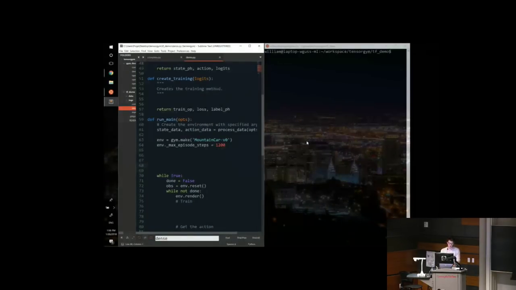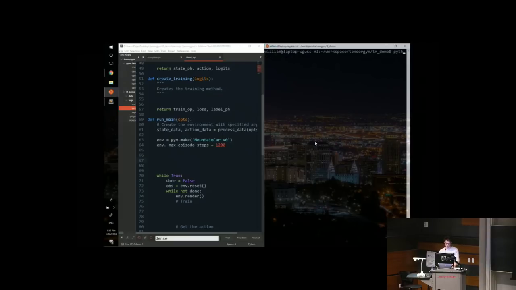OK, so let's try and actually build something out with this. So we're going to actually do behavioral cloning. I don't know if you have had a chance to play with this, but essentially behavioral cloning is just supervised learning in a setting where you have an agent. We're going to try and make an agent based on my expert playing data that's going to be able to solve Mountain Car. So first, I wrote this in the repository. You can feel free to download it and try it yourself.